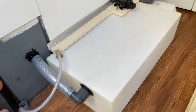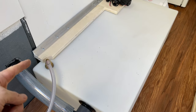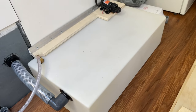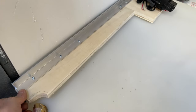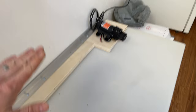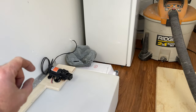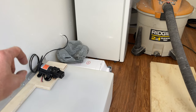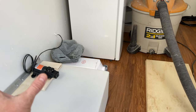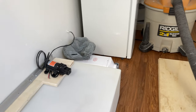This is where I roughly want my water tank to go. You can see I've got my fittings in there now. What I'm going to do is mount this bracket on the top, so that'll hold the tank down. I'll also mount my pump on there. There are already rubber isolators on the bottom, but I'm going to mount it on a little bit of rubber also, because these things are really noisy. I might eventually build a little box over it to stop the noise a little bit more.